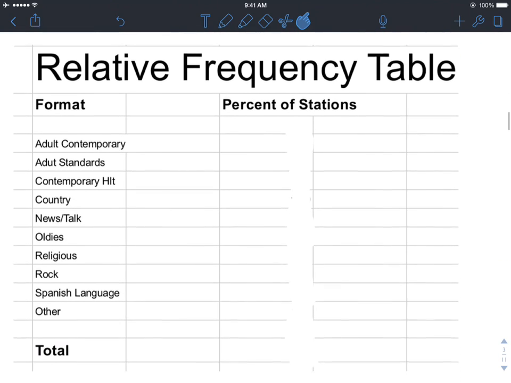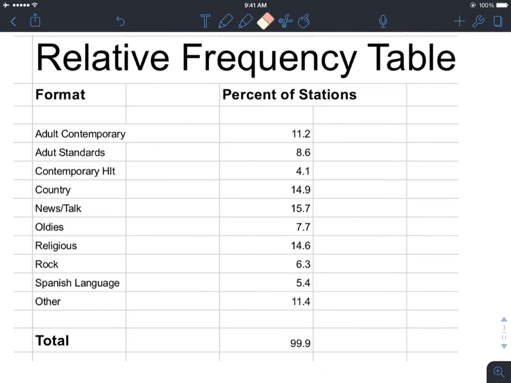And if we do that, these are the numbers we come up with. A quick little note: look at what my total is. It is close to 100%. Obviously with rounding errors it's a little off, but usually this number is 100%.